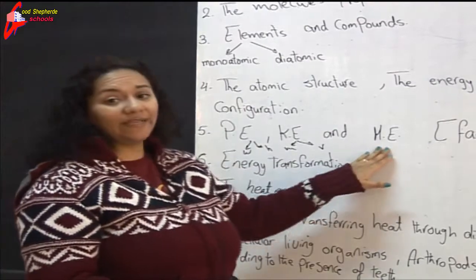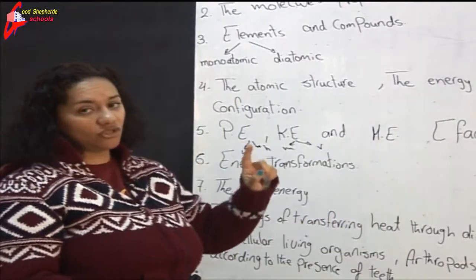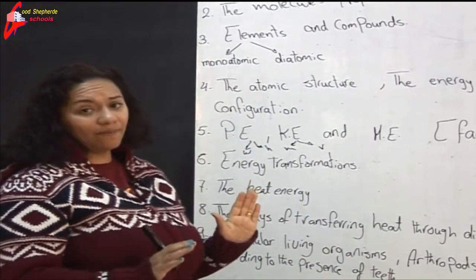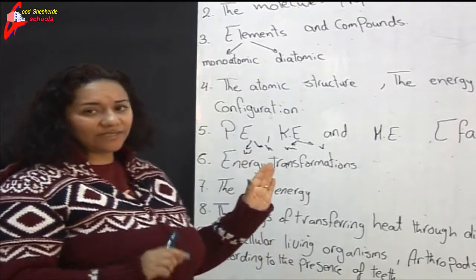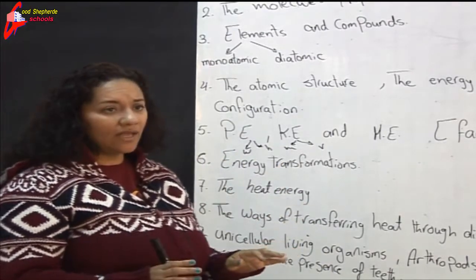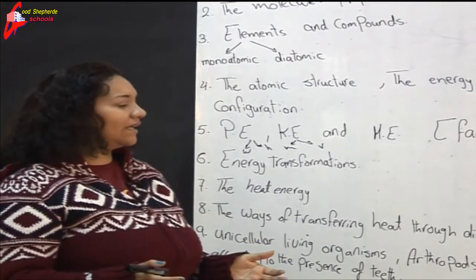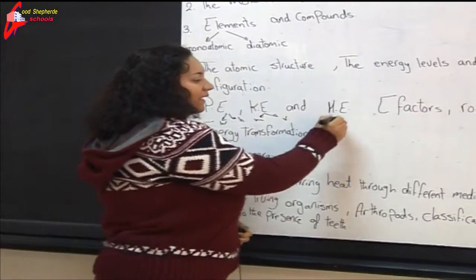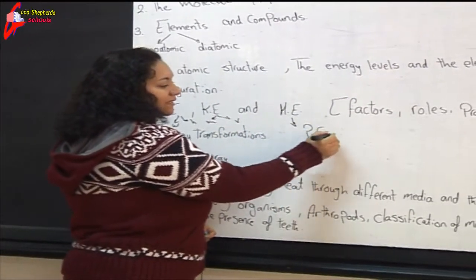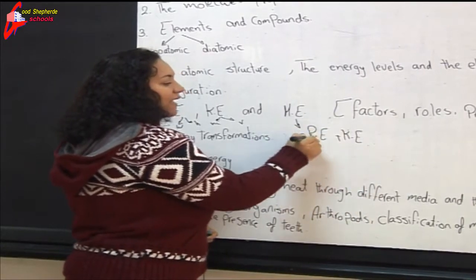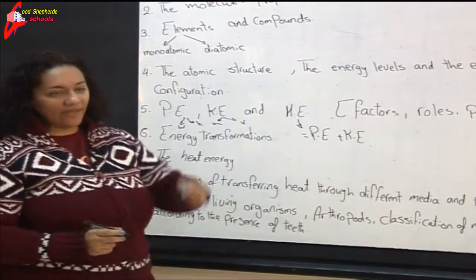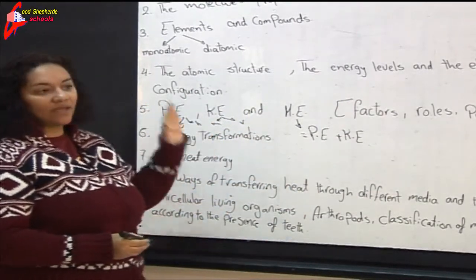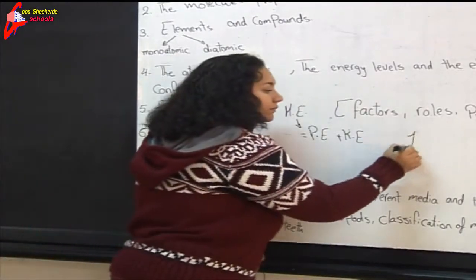When we talk about the mechanical energy, it is the summation of potential energy plus kinetic energy. Of course, in problems, maybe I will give you potential energy equals a value and kinetic energy equals a value, and I will ask you what is the mechanical energy. You must write the rule: mechanical energy equals potential energy plus kinetic energy, and then you will put these two values and calculate the mechanical energy. Of course, the measuring unit of all the energies is the joule.